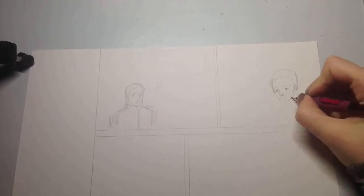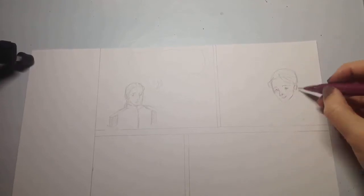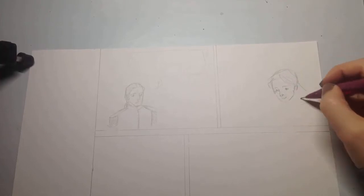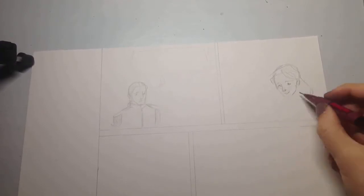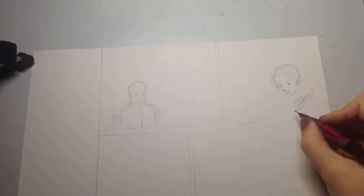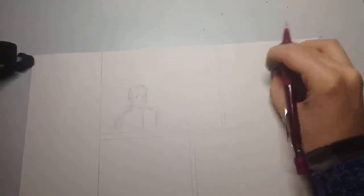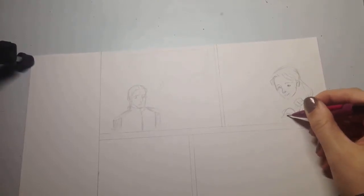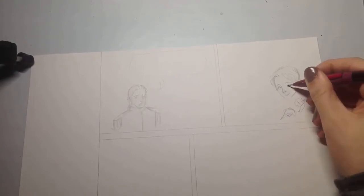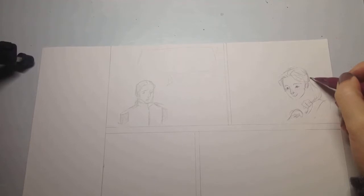Okay. I like that size a lot better. Alright, just get her hands in there, and then I'm going to move on to drawing Dazer in the next panel. Make her head a little less swollen. There we go. I kind of want her looking up a little bit. Her head's tilted down, but I want her eyes to be looking up to the person she's talking to.